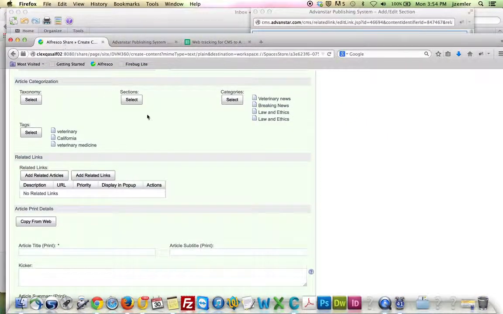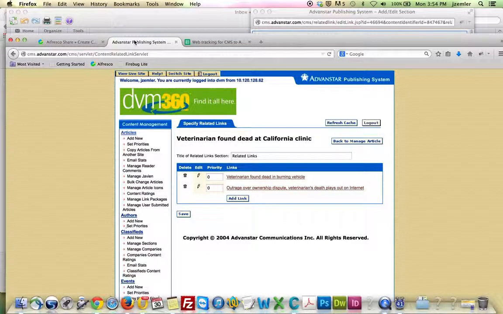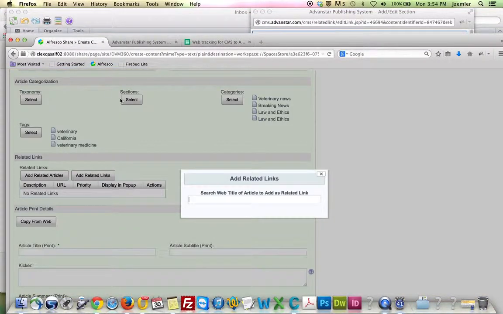So back to Alfresco, I'm going to press related article. And then you actually have to search for it based on the web title. Now most of the time the related link text, which is what you see here, and then also here, that's the same thing. Most of the time that is the name of the article. So let's try that first. So I'm going to copy again. I'm going to paste it in, wait just a couple seconds, and then it'll pop up results. Maybe.